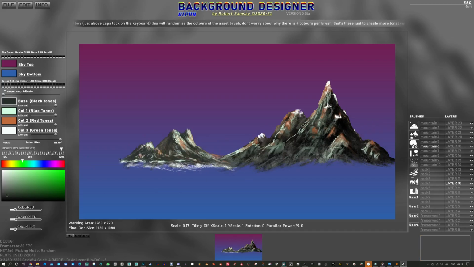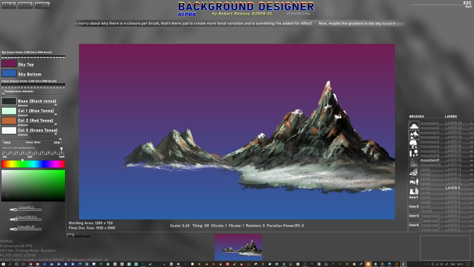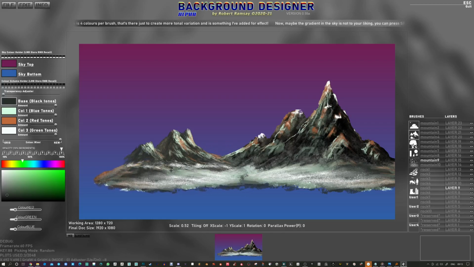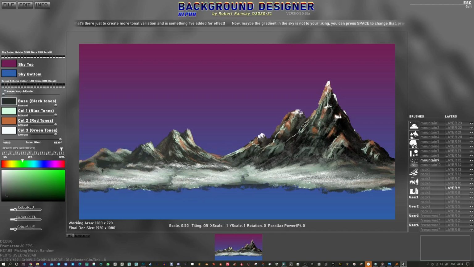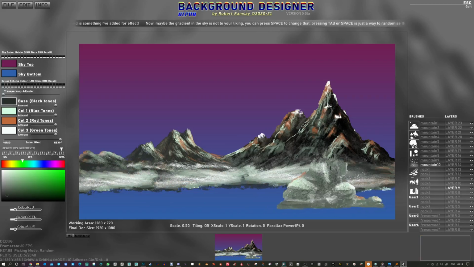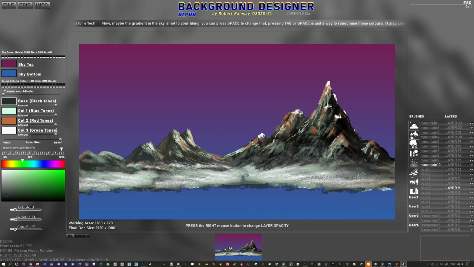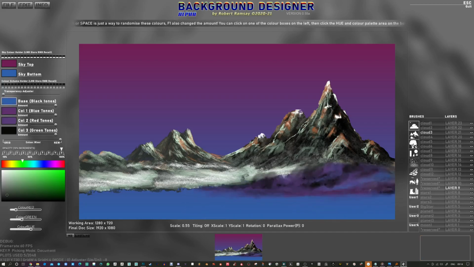No, I don't want any more of these ones. It's a bit too small. This one's quite good, but I'll put it behind like that. It just helps to make some sort of ground. See if I continue working on that. Just going to use the clouds to make the rest of the ground.